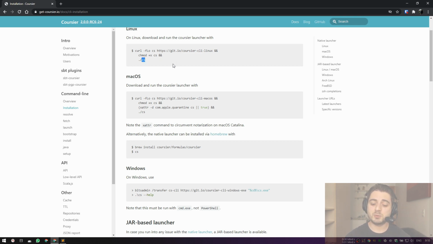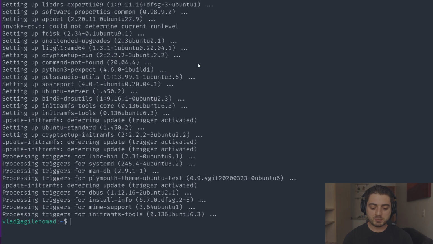Now, as already mentioned, Coursier is slowly becoming a package manager of its own, so you can do things like cs, and by the way, it's a convention to call it cs. You can call it however you want. So you can do something like cs install some Scala tool or cs uninstall some Scala tool. And recently it received a command called setup, so we can just do cs setup and it will install everything that we need. Let me minimize that, go back, it should be done.